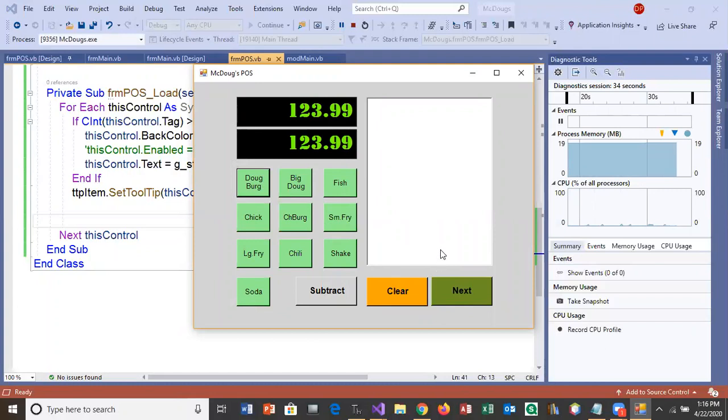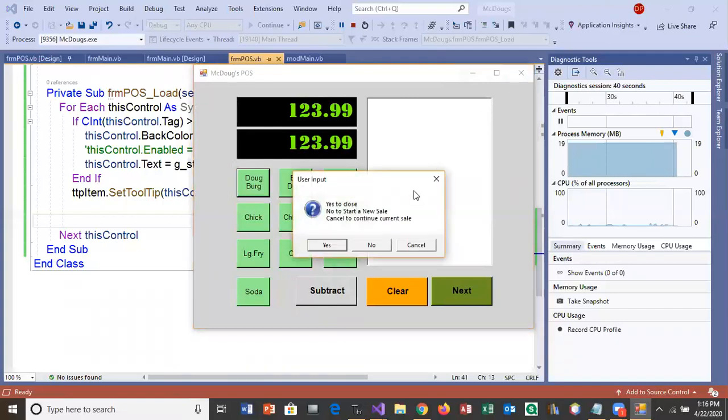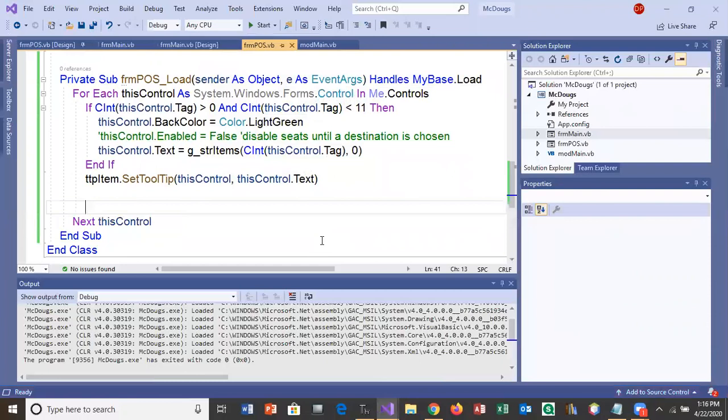It doesn't show the list box apparently. So I can pretty much live with that. So that kind of loads everything. It looks good when it runs.